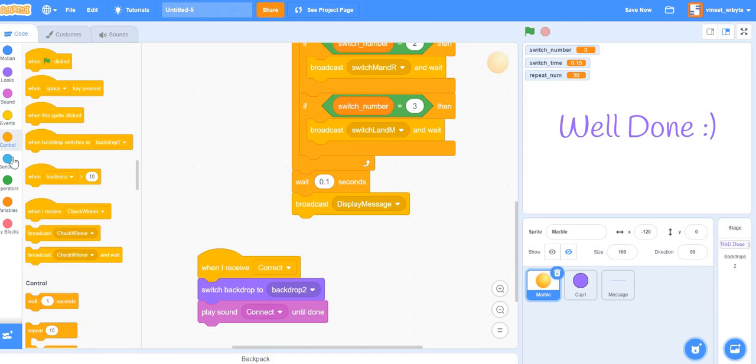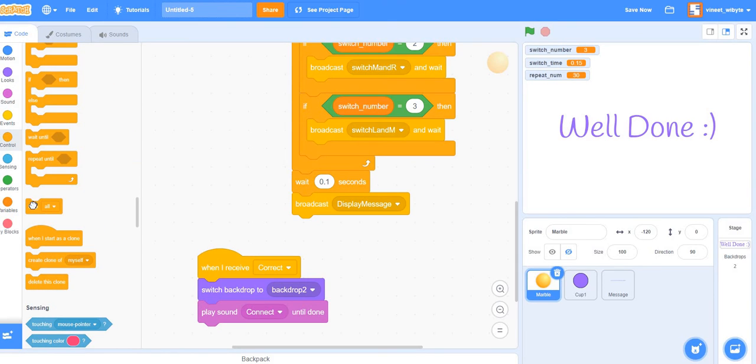And then I can stop everything, right? So this will play this music until it's done, and then it'll stop everything, right? Now, the reason I choose play sound until done, even though this is an event sound, is because this is really at the end, right? So there's nothing that's holding back because of this. So I just play the sound, and after that, the program gets over, all right?